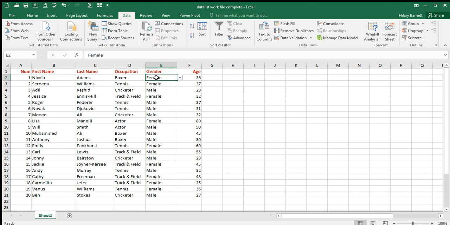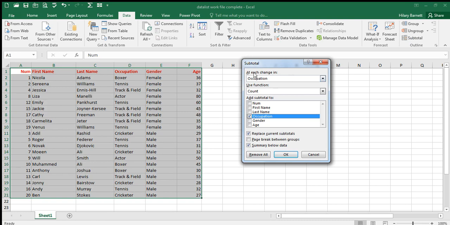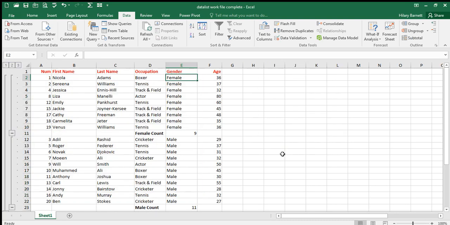So firstly, I'm going to put my gender in A to Z order, because that's the primary count that I want to do. So subtotals, at each change in gender, I want to count the gender. But then I want to know what the average age is of each gender, so male or female.